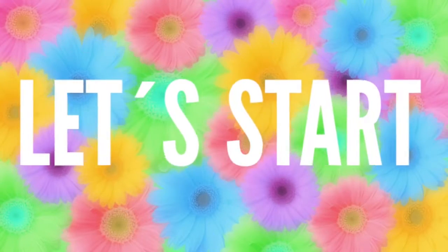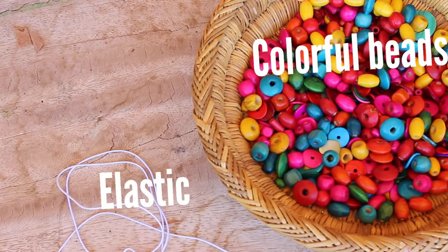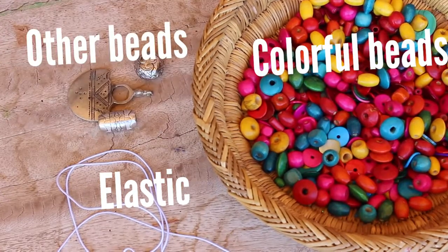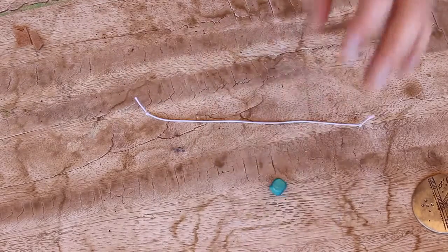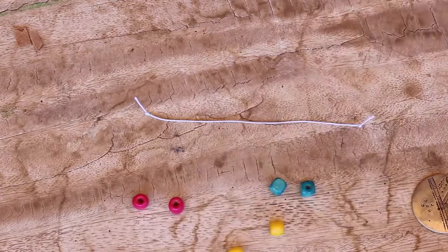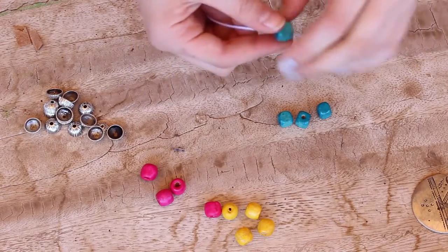So to make this summer-inspired bracelet, you're first going to need some colorful beads. You're also going to need some elastic, and lastly some other beads. I chose these really cool silver ones. Now before you start, you want to measure out how much elastic you need and then tie a knot on one side just so that the pearls won't fall out. And then you want to make sure to have all the colors that you need laid out on your table, so you don't need to go out and buy more.